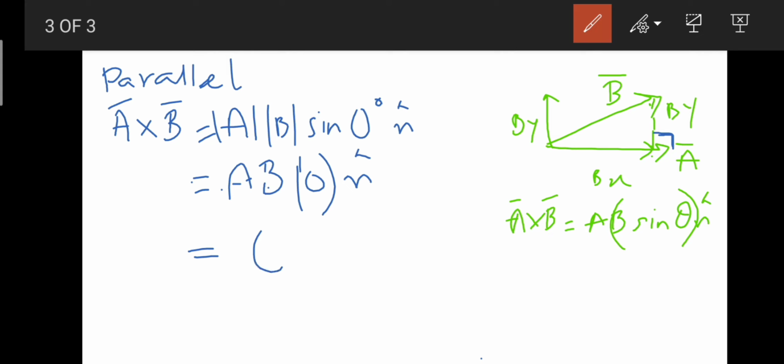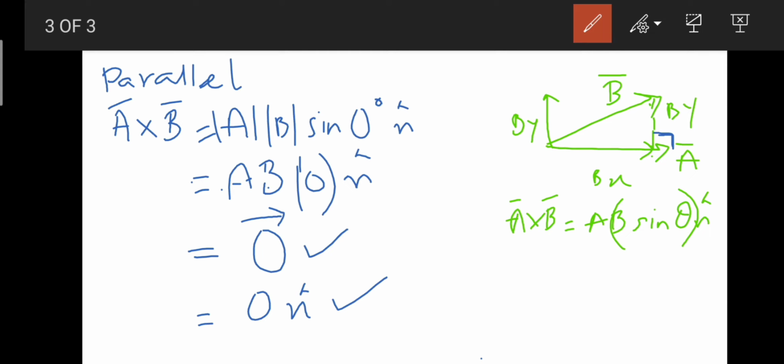So what we are getting is not only 0, but a null vector, right? If you are going to write 0 as magnitude, then you have to mention the unit vector as well. If you are not writing it in this way, then you have to draw the null vector. 0 is basically representing the magnitude only. We have to mention the direction, so we are going to mention the n unit vector over there, or simply draw an arrowhead which shows that this is a vector quantity, not a scalar quantity.